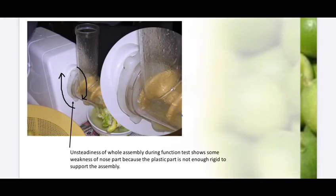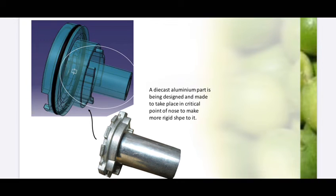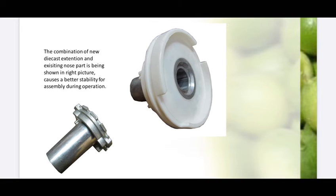The lemon juicer assembly is like a cantilever beam. Therefore, to increase sturdiness on the joint which connects the lemon juicer to the main machine, we need reinforcement. Some vibrations were observed, and in order to reduce that vibration, an aluminum die-cast part was designed and placed in the nose mold to achieve the needed reinforcement. The result was wonderful, and all vibrations were gone.